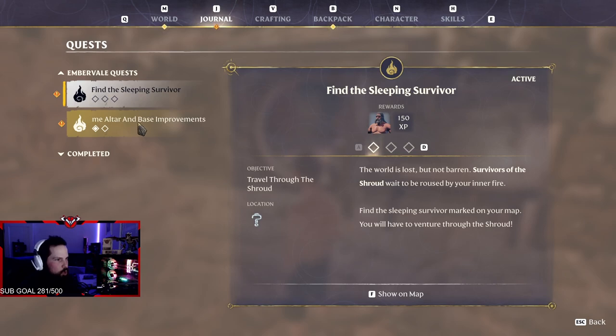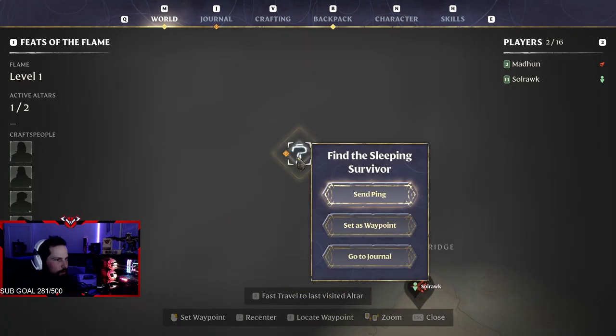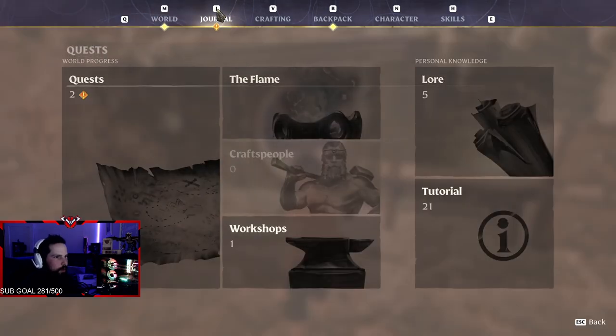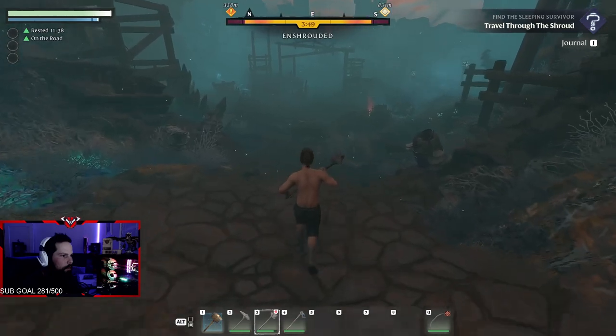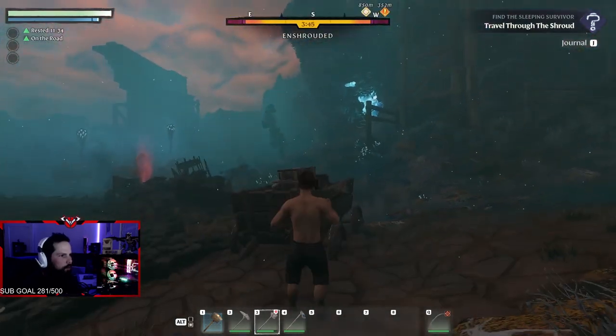Alright, I guess let's go find the sleeping survival. Show on the map. Okay, that's not that far. Set waypoint. Okay. How did I even get in here? Journal. And then flame altar base improvement. Well, this is our time resetter, but I'm gonna wait.